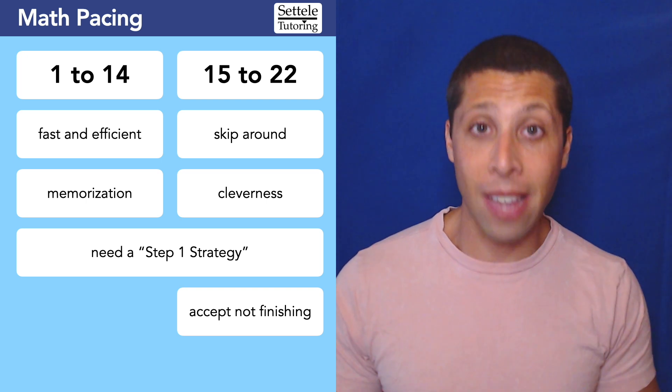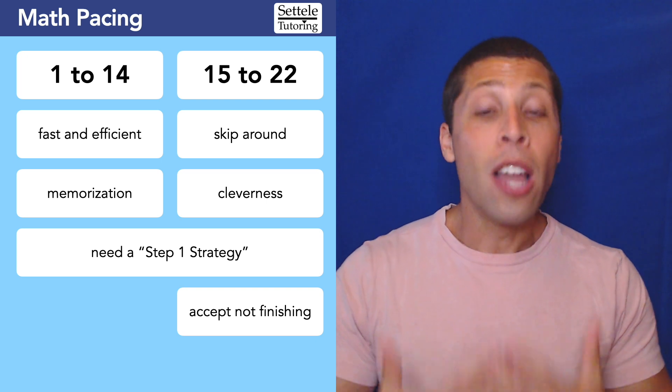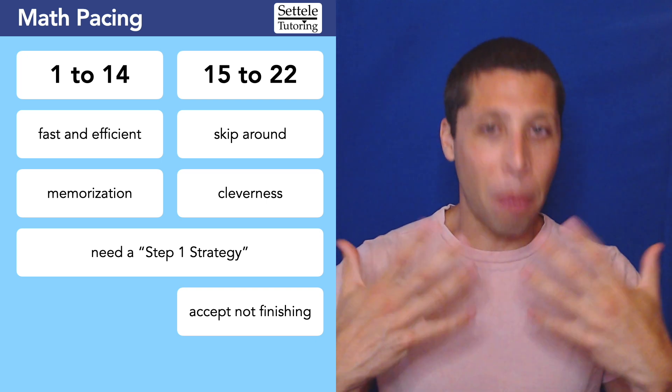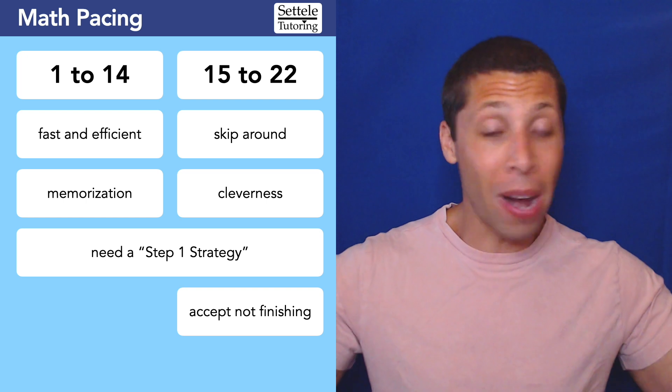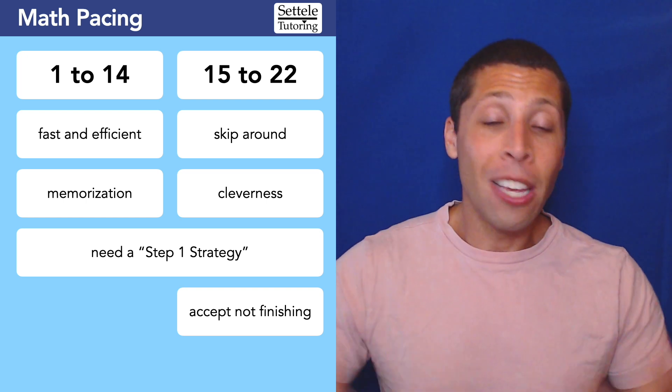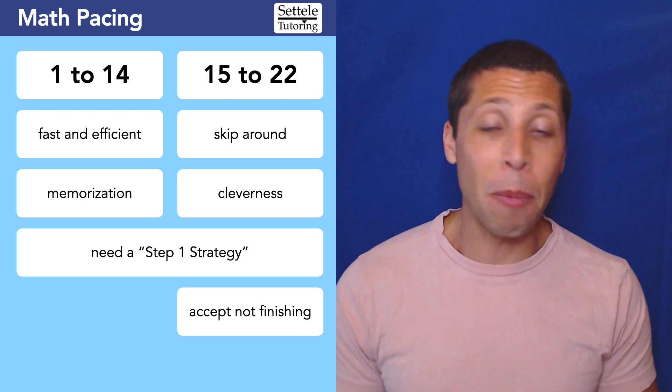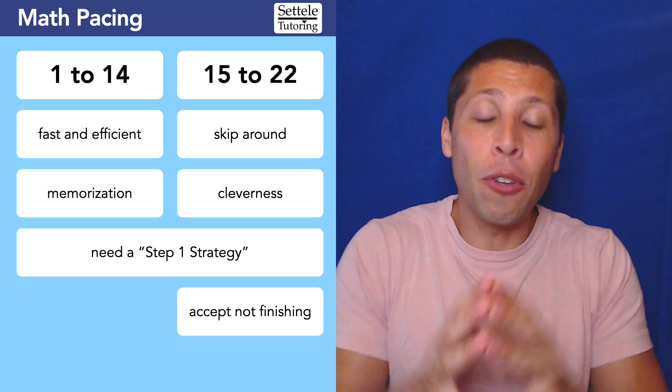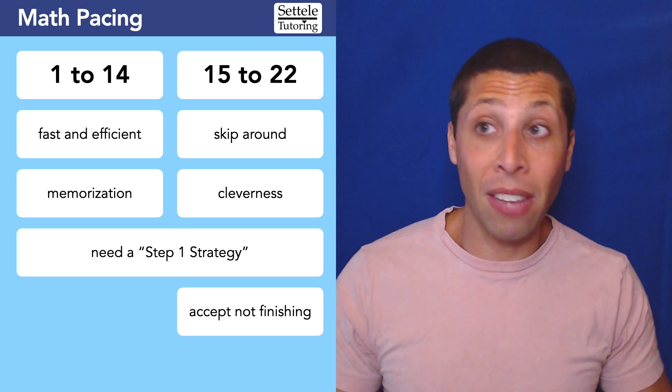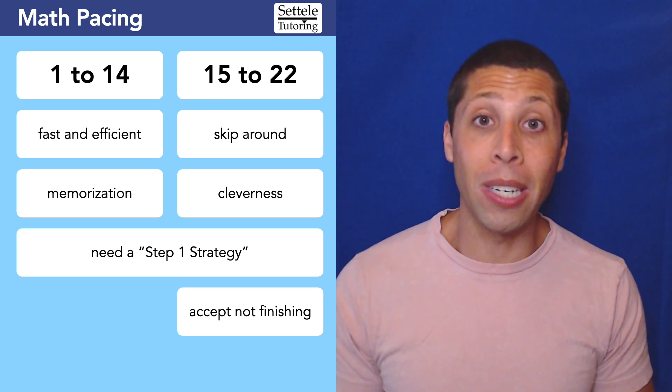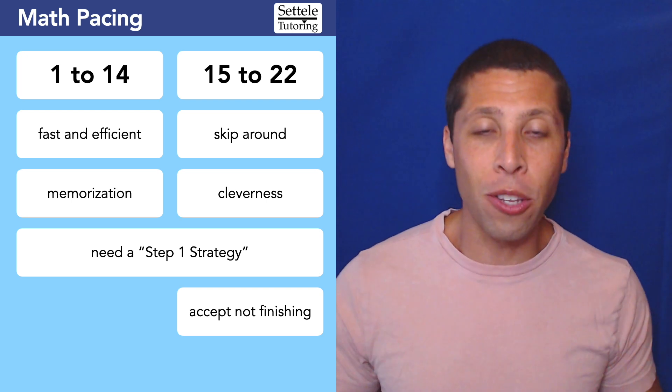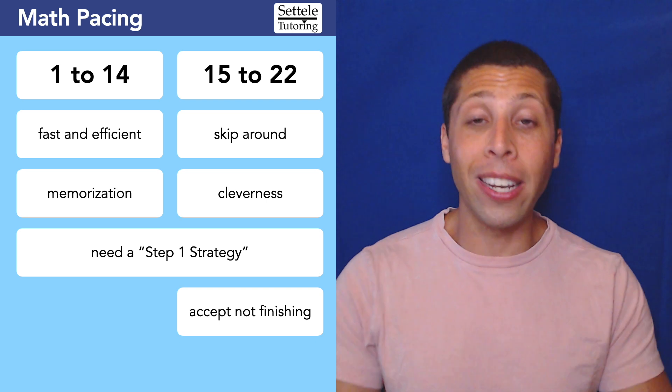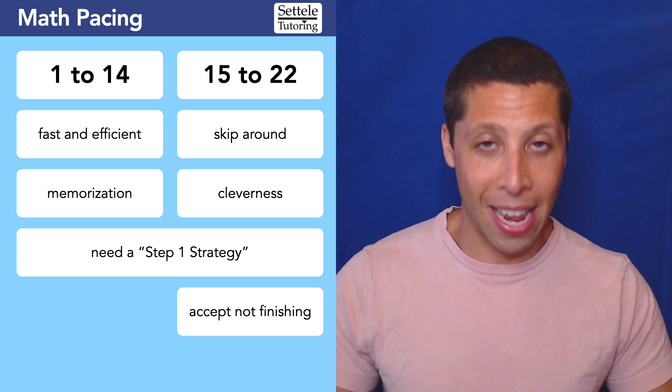I think that's the most important thing to remember. If you are struggling with finishing these sections, you have to go in knowing that it is very likely you will run out of time and preparing for that. And then if you, by some stroke of luck, you end up finishing the section and having a couple of minutes to check things over, great. Now you can go check things over, but at least if you're mentally prepared to have to skip things, you won't panic when you see two minutes on the clock and you've got four questions left. Pick the one that you think you're going to get right, guess B for everything else and move on, and just try to maximize your correct answers.